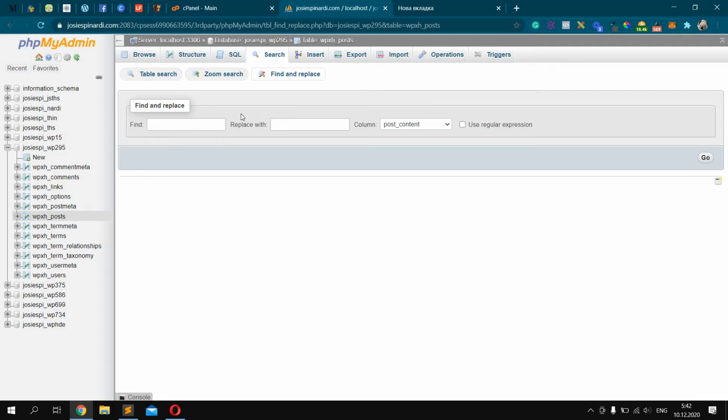Okay. Now there are important notes. Pay attention. In the find column, you should type your old domain. In the replace with field, you should type the new domain .com. Before it there should be nothing, like this. So without slash, without HTTP or HTTPS. After that there should be nothing, so without a slash at the end. If you have a slash in find, you should have a slash in replace with, like this. The start and the finish should be the same.